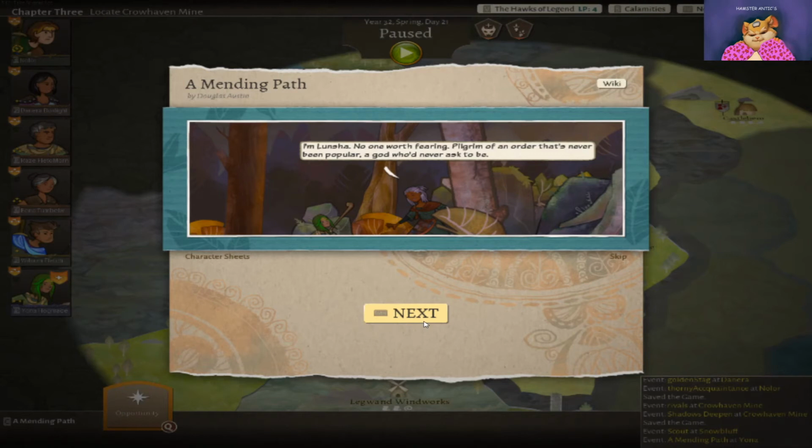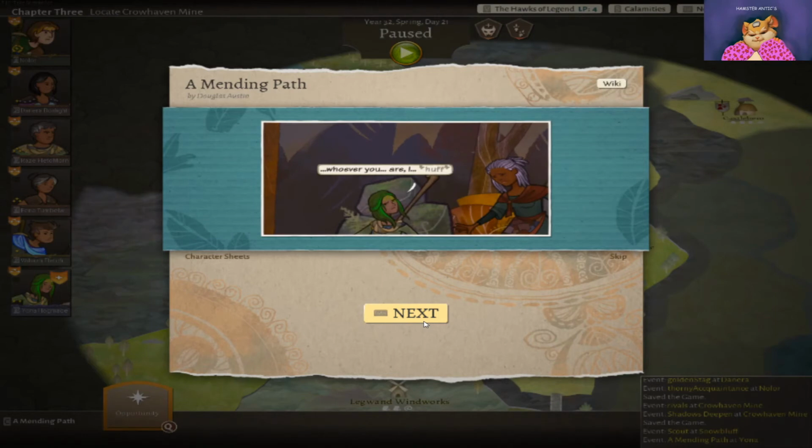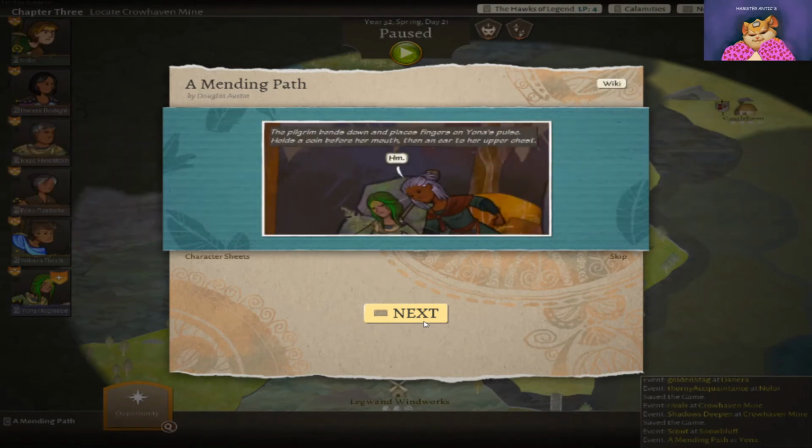I'm Lunsha. No one's worth fearing. Pilgrim of an order that's never been popular. A god who never asked to be. Whoever you are, the pilgrim bends down and places his fingers on Yana's pulse. Holds a coin before her mouth and then an ear to her upper chest.